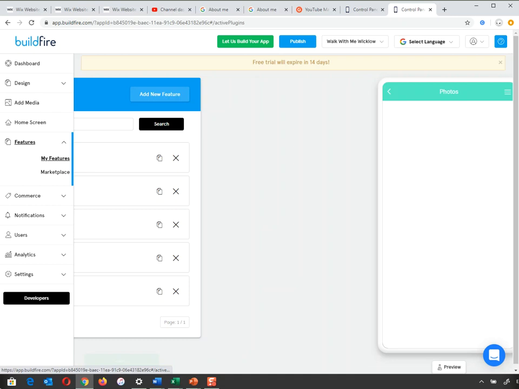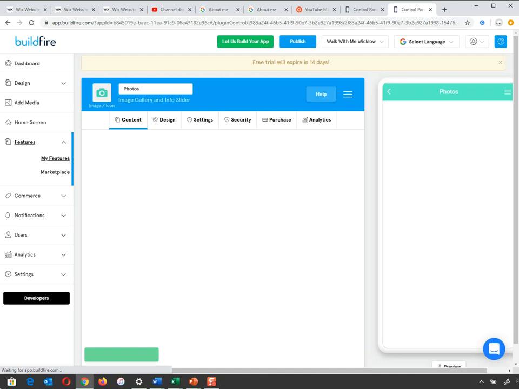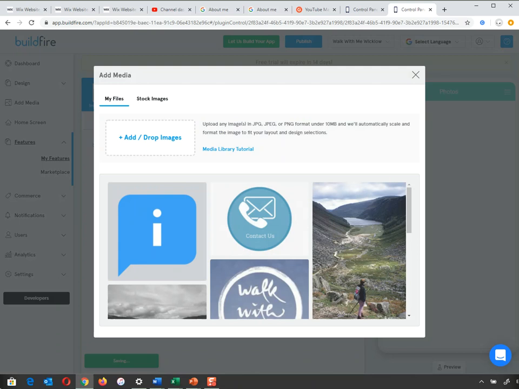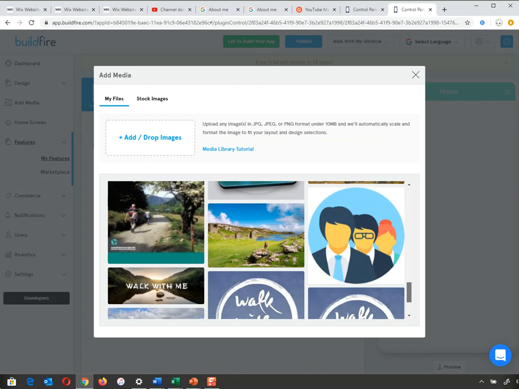But photos, I'm going to turn and go into photos for a second. All right. Now, it's a simple case of looking at this. It's got three images, all having to do with, obviously, yoga, etc. So I'm going to take out the yoga images, and I'm going to add some of my own images, okay? Now, my own images here, I'm going to add other ones that I haven't actually got in there.